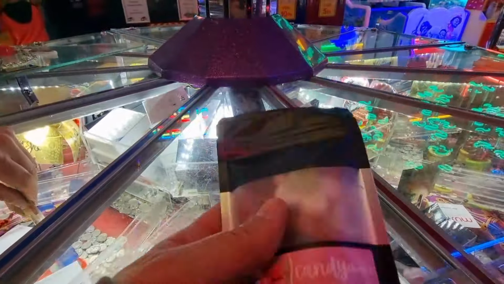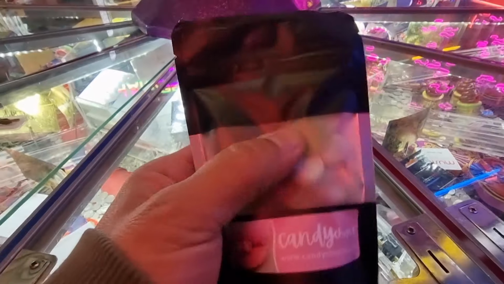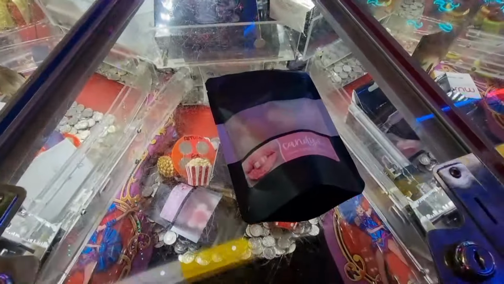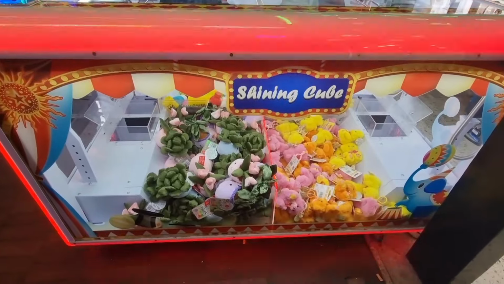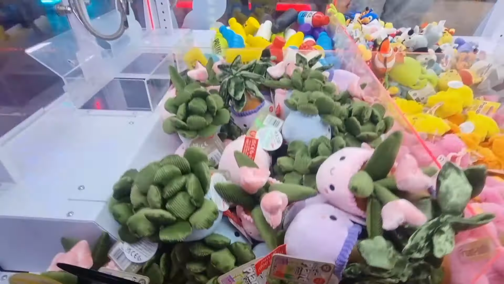It's called candy chops. They're like fruit jellies, I think. Well, that goes in the prize pot for this one. On to the next one. Right, back again on the shining cube. I really want to get one of these plant pots.